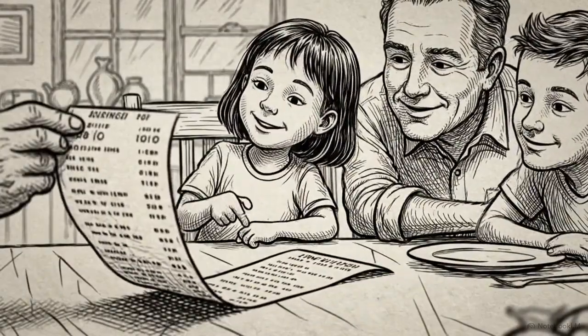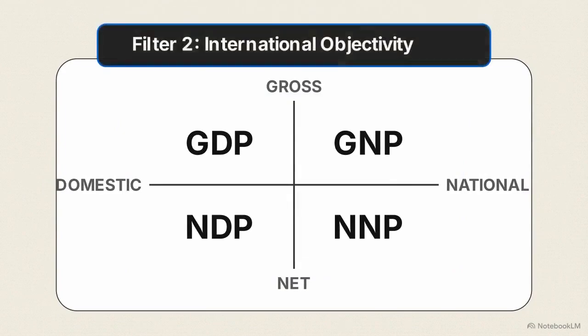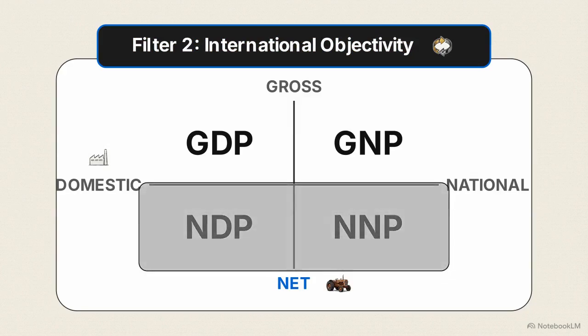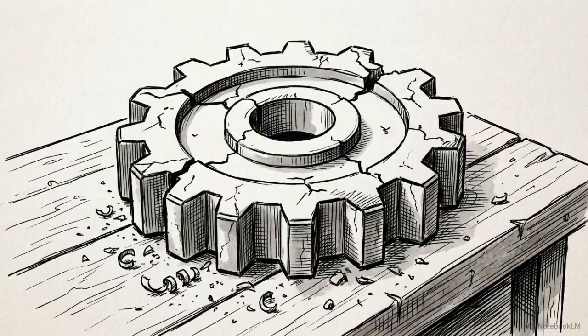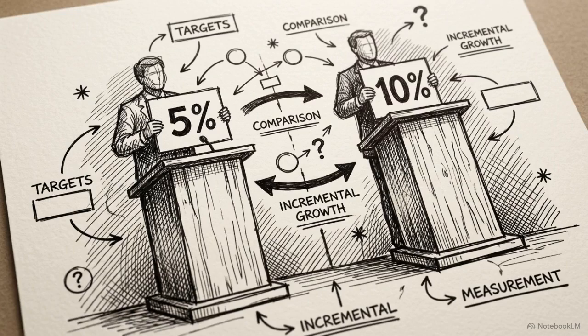Returning to the full matrix, we apply our second policy filter, identifying the mathematically sound choice for comparing economic growth across different countries. An international benchmark requires absolute objectivity. The calculation must be free of internally dictated government variables. This immediately presents a problem with depreciation. The rate at which an asset loses value isn't a universal mathematical constant. It is a subjective figure determined by the policies of individual national governments.